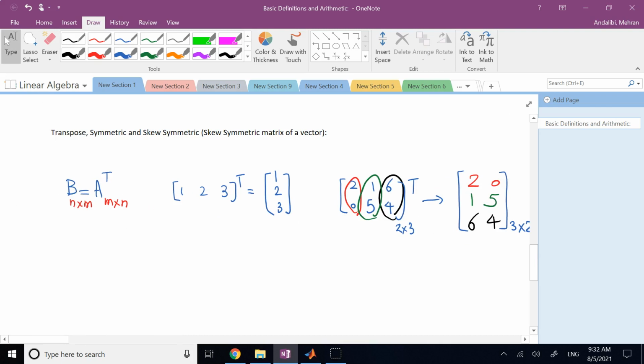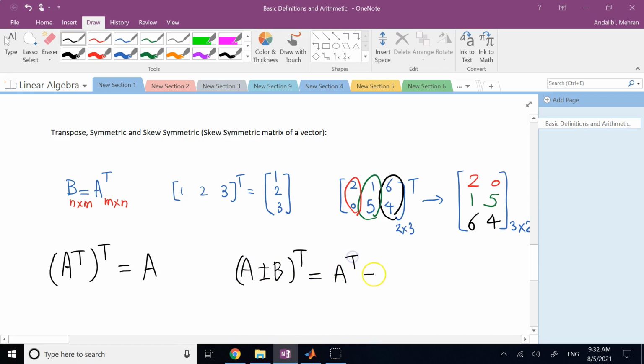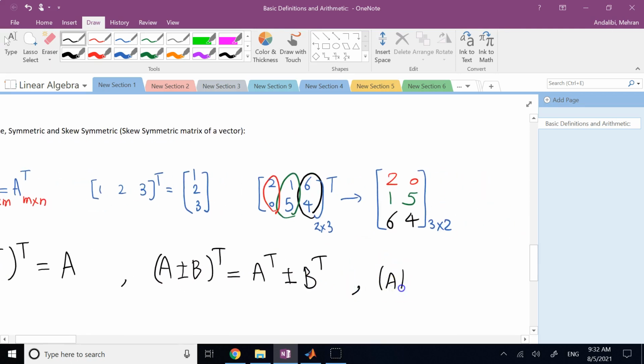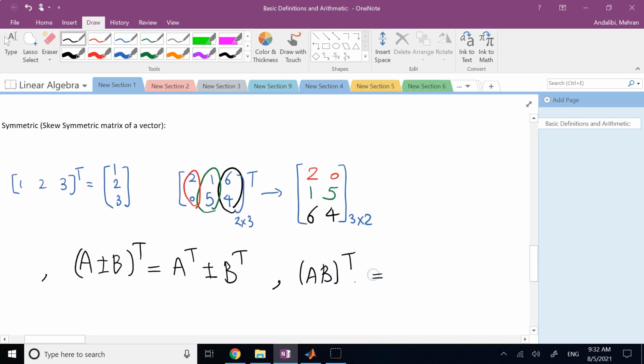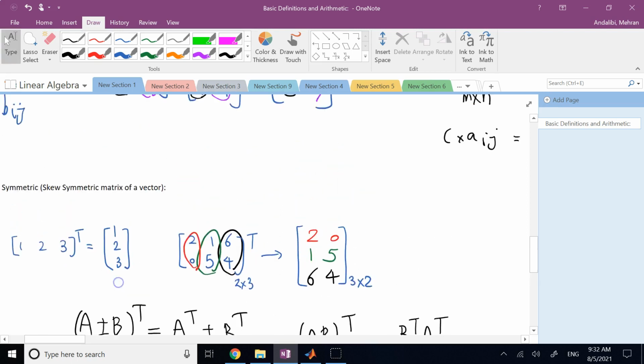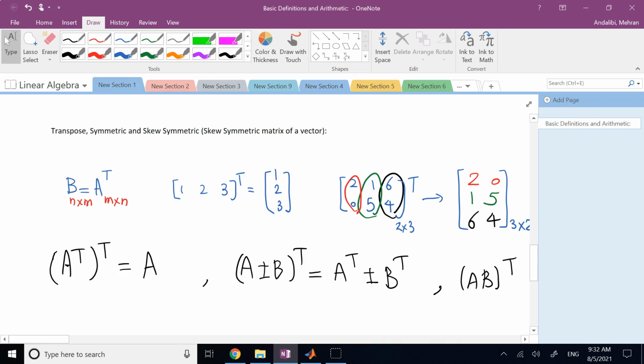By the way, before I move forward, a couple of properties of the transpose. First of all, if you transpose a matrix twice, you get the original matrix back. Then if you transpose the addition or subtraction of two matrices, the transpose is applied to both of them, and then you add or subtract the transposes. And if you apply transpose to a product, like AB transpose, the result is going to be the transpose of the second one times the transpose of the first one. So when you apply transpose to a product, the order is reversed: this is AB, this is B transpose A transpose. This is another property of the transpose which you can easily prove. So these are some important things about transpose. Now, what is symmetric? What is skew-symmetric?